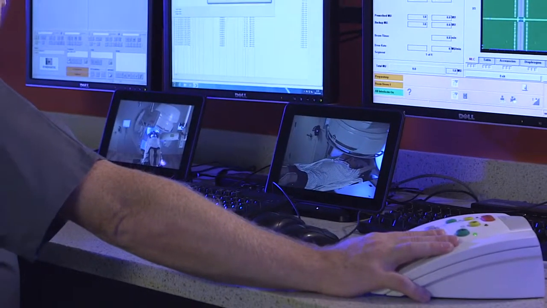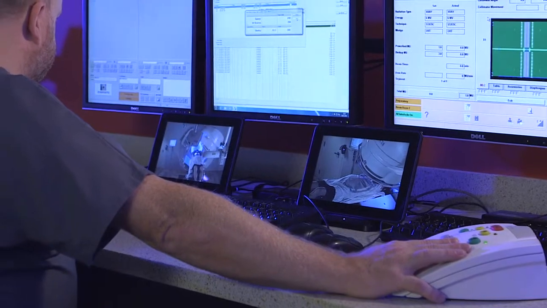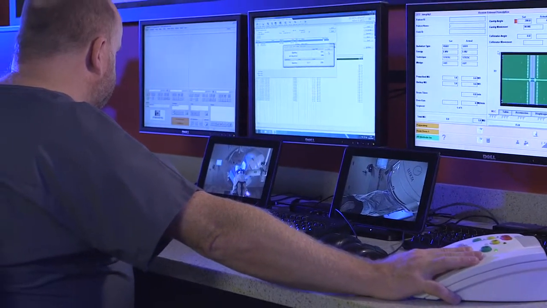We're watching them on a camera the whole time, and we can hear them too. So if anything would come up, they can either shout out at us, or if they're in a position where they're in a mask or something, they can just raise their hand or wave at us, and we can stop the machine and come right in the room. The treatment delivery on the machine is state-of-the-art. The speed at which we can deliver these treatments is as fast as anything that's out there. The ability, the precision and accuracy which we have with the VersaHD is amazing.